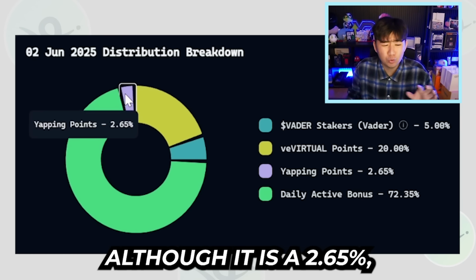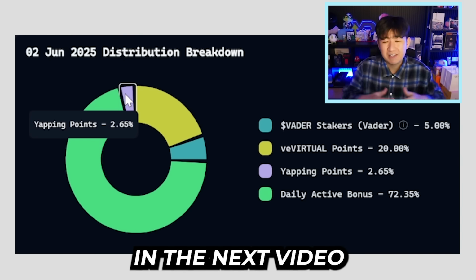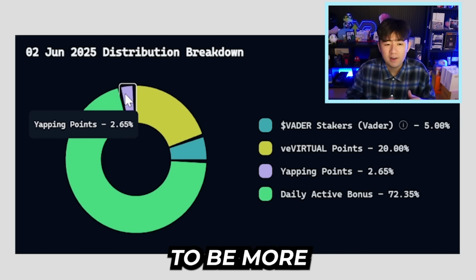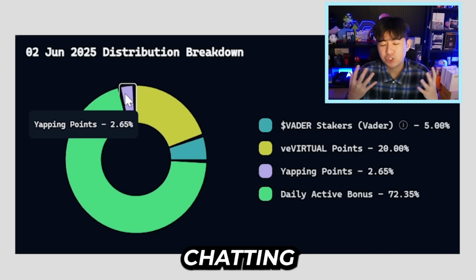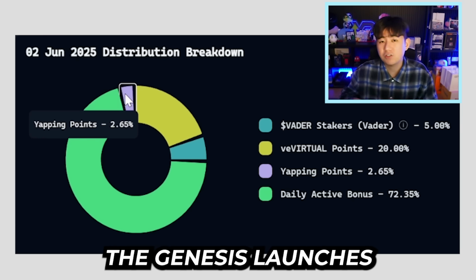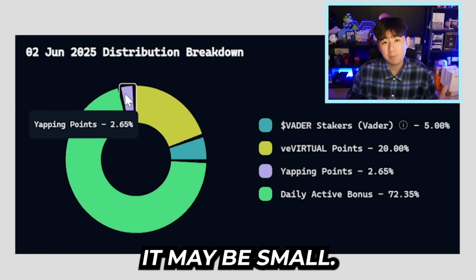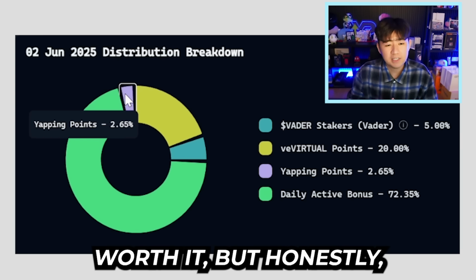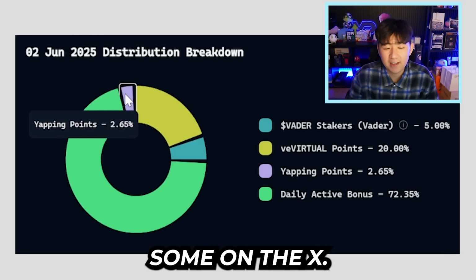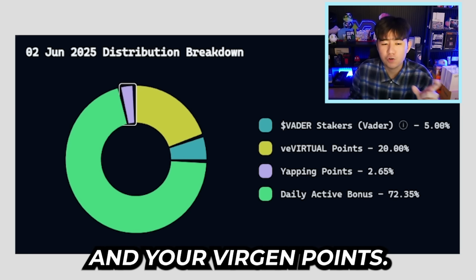Although it is a 2.65%, I foresee maybe, just maybe, in the next video or the next update, they will increase this percentage to be more and further incentivize people chatting and talking about the overall virtual ecosystem, the Genesis launches, the projects on the virtual ecosystem, and so on. Maybe right now it may be small, you may not think it's worth it, but honestly, if you're starting from nothing, no capital challenge, I saw some on X, I think this is a very good way of getting your yapping points and your Virgin points daily.